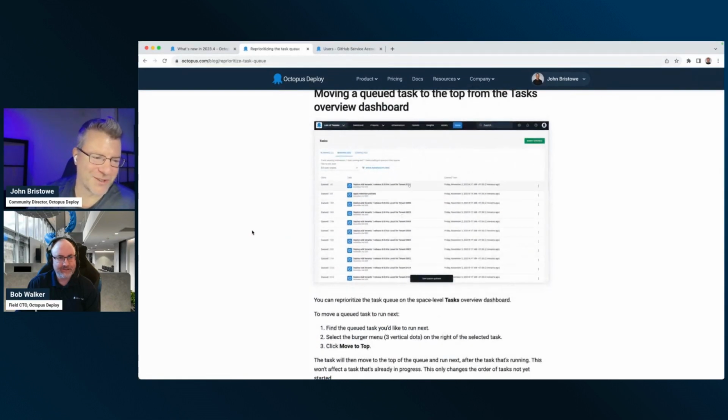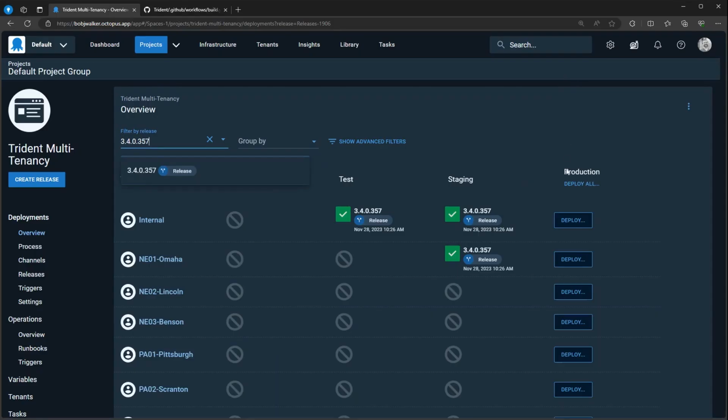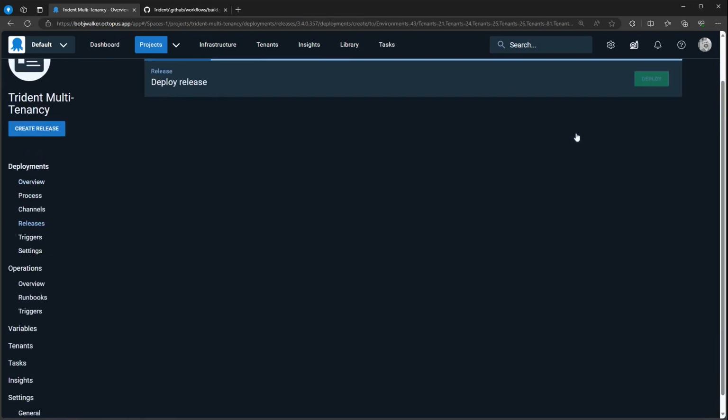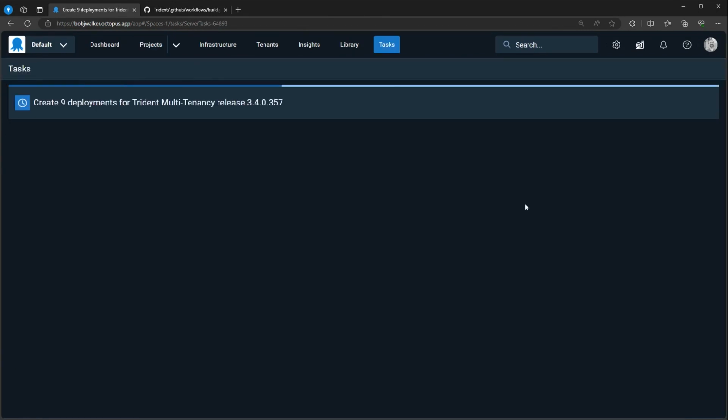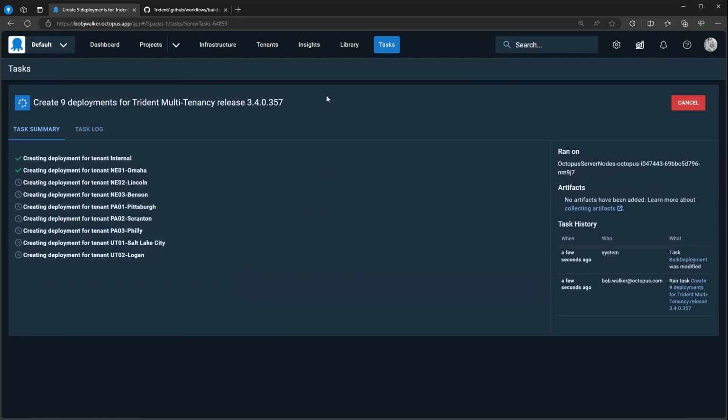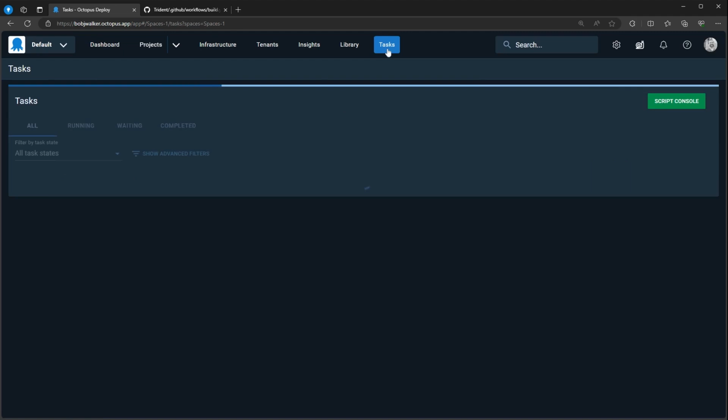So there's a GIF that shows this. But do you have a demo that you want to show off here? Yeah, so what I'm going to do is go ahead and I have a multi-tenanted deployment all queued up, and we're going to find out how big my task cap is because I believe it's only 5. So I'm going to go ahead and queue up all of these deployments, and so we'll be able to see that go boom, boom, boom, boom.